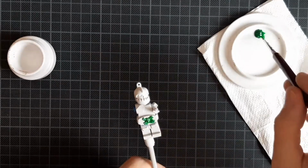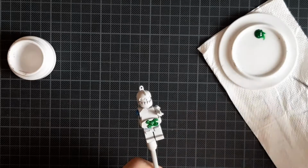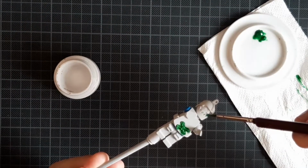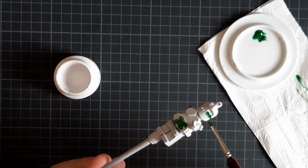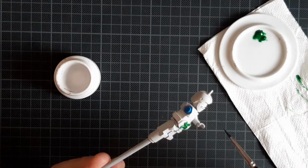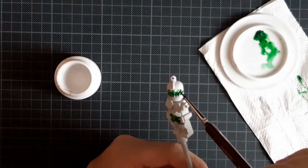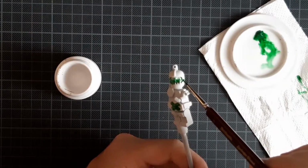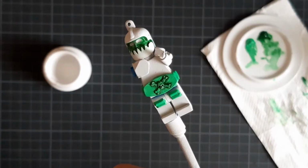I'll start with the details in green. I want to try to first wash the Jolly Roger with diluted dark green, and at a later time apply green dry brush on top of it. For this process, I use brilliant light green. Same thing for the face, where I hope that the diluted dark green will make the right contrast with the helmet and the jaw. And then I move to the details on his thighs.